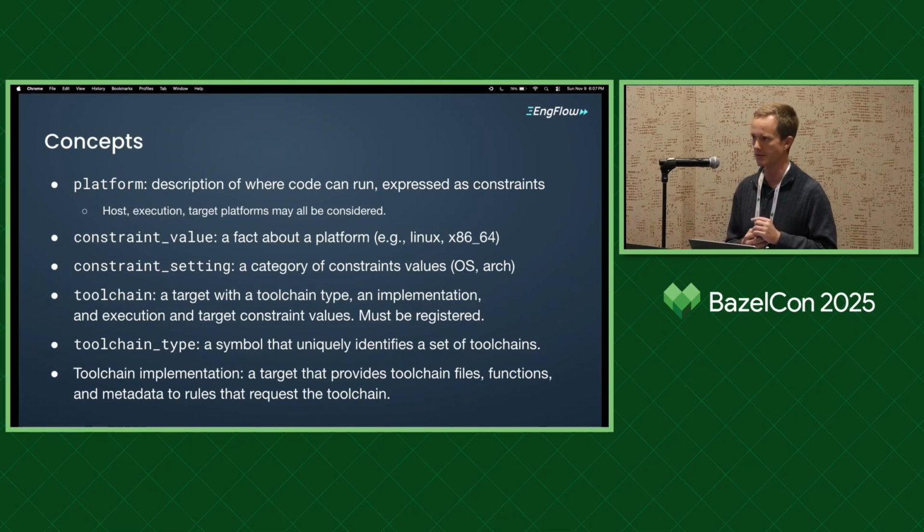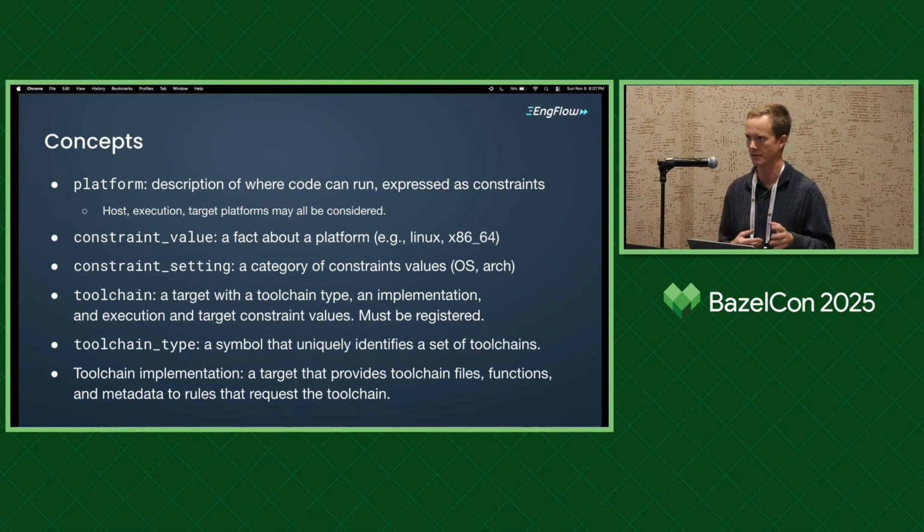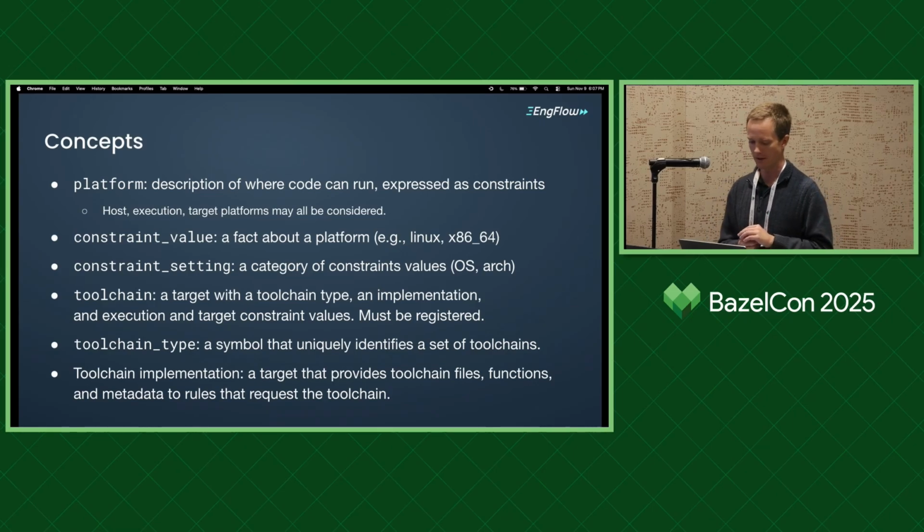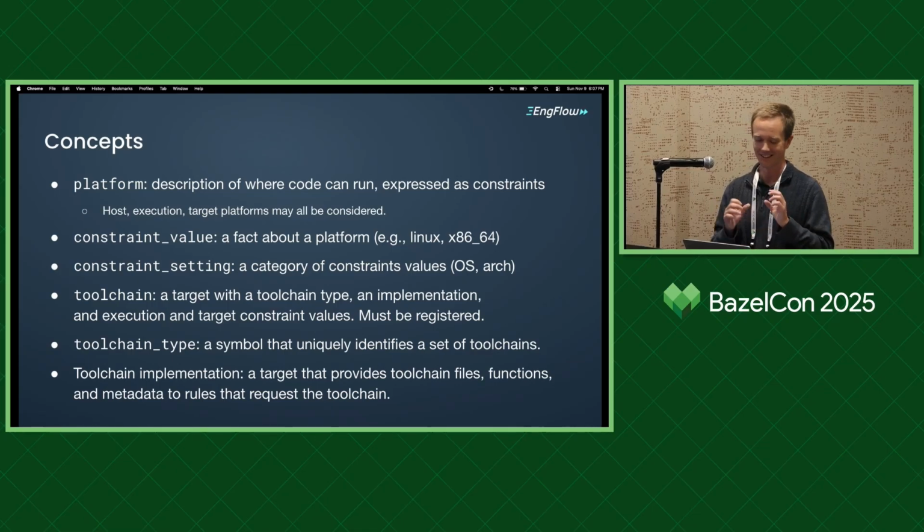There's a built-in tool chain rule in Bazel, and it is just a collection of these constraints. So it says this is compatible with Linux, x86, and so on. You have a tool chain type. This is the symbol that the rule depends on. And finally, you have an implementation. A lot of nouns, I'm sorry. I hope it's somewhat clear.